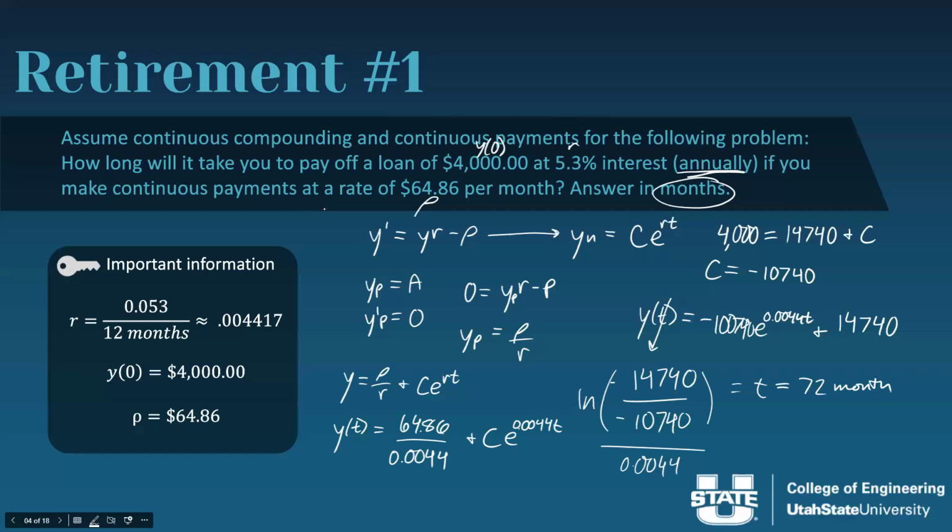It's just, again, picking out the information from the problem statement and knowing how to rearrange, and then solving for our full solution with our particular and null, and then from there plugging in all our pieces to solve for t. Are there any questions about the general process? Yeah.